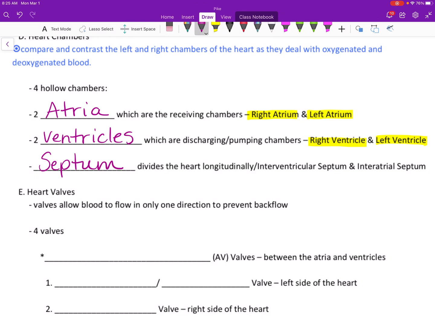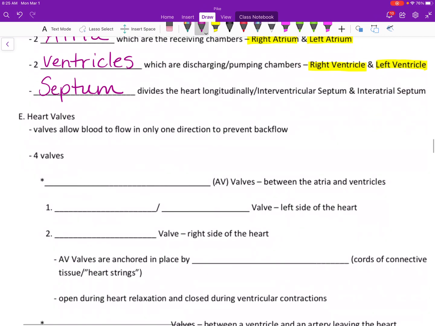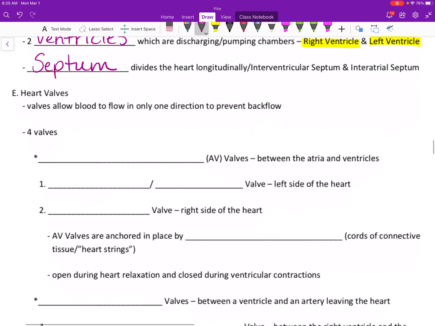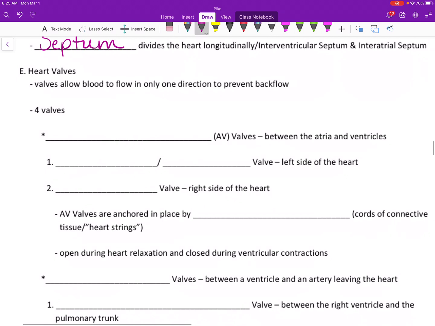Okay, there's 4 rooms in the heart, like two different townhouses next door. There's an upstairs and a downstairs, and the next door neighbors have an upstairs and a downstairs. To go from upstairs and downstairs, there's a door, and in the heart, those doors are called valves, but they're like swinging doors, like 2 French doors, and they only open in one direction to let blood flow in one direction. Their purpose is not to open back and forth. They open and allow blood to flow in one direction. So think of like French doors that open and then close.